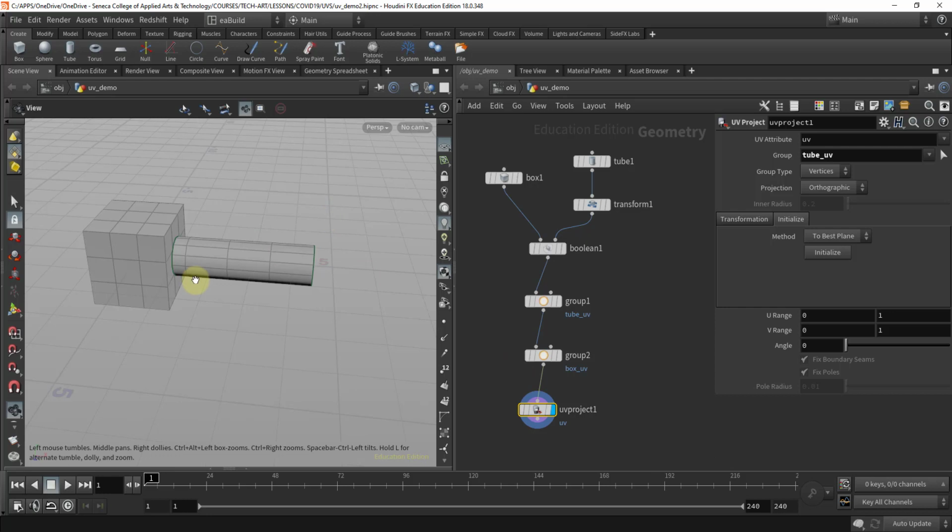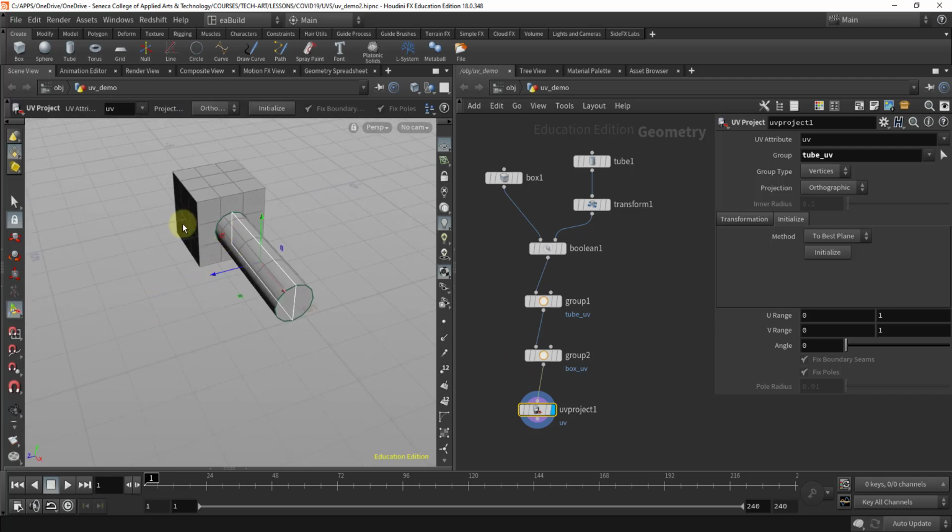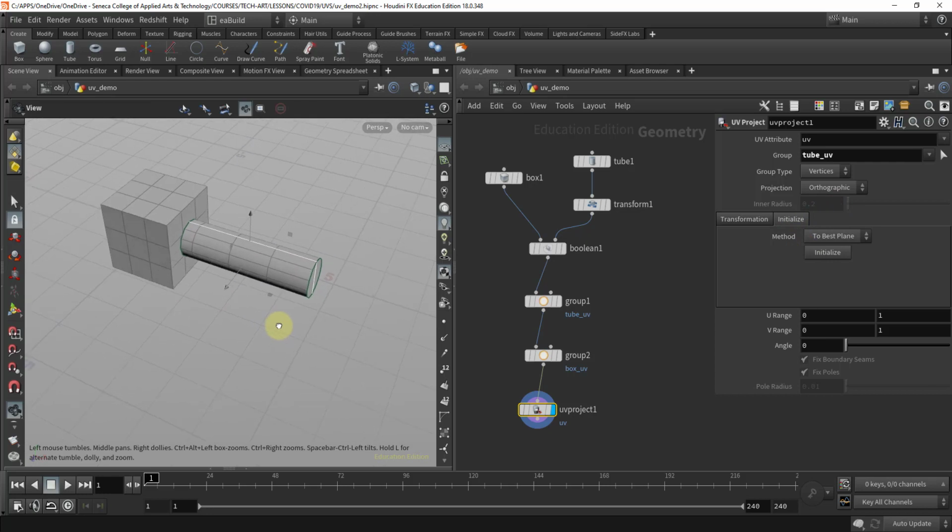And if you select the node and press enter, you're going to see the UV. Now, the one thing obviously that we didn't do is specify what kind of projection we want. So I just clicked initialize and it was under orthographic. So it gave me this square, which is not exactly what we want.